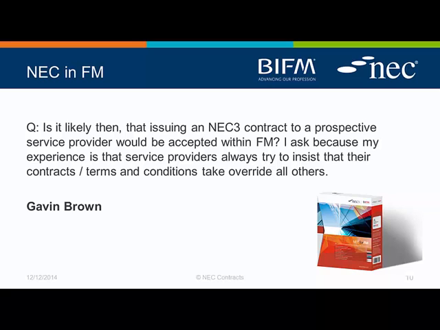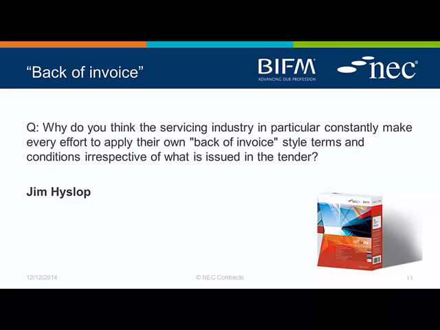Okay, next, just a couple more questions. Actually, this one is almost identical, from Slop. Why do you think the service industry in particular constantly make every effort to apply their own backward invoice-style T's and C's, irrespective of what's issued in the tender? It's a slight quirk, so crikey, that's hard work, isn't it? So here's a set of T's and C's, and somebody basically puts in the qualification, I would suggest. So the client decides the form of contract, let's say NEC, and some suppliers may attach their own T's and C's to their actual offer, which would be a qualified tender.